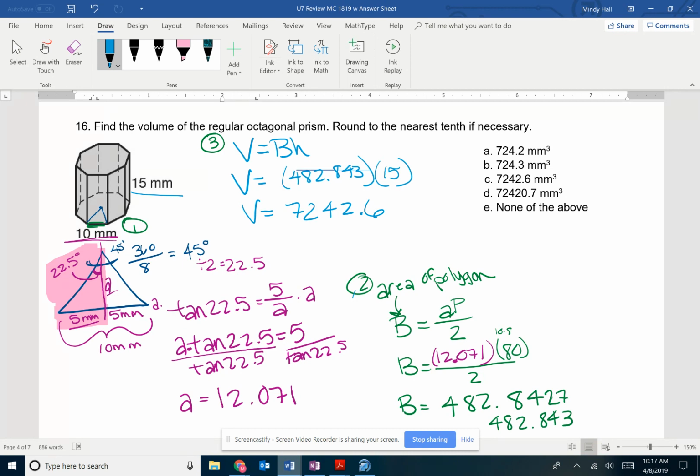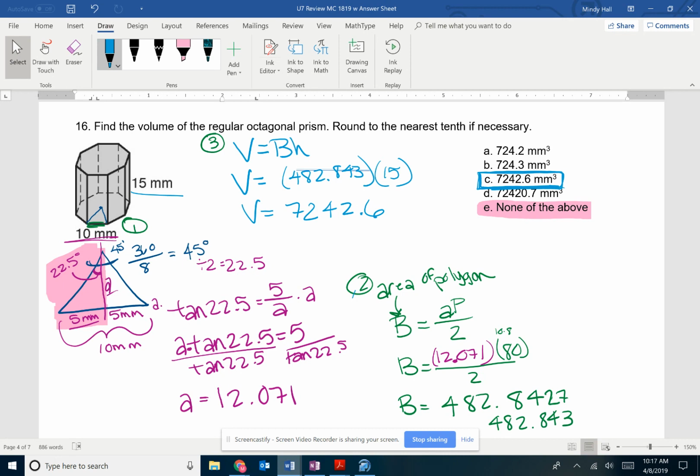So I do get 7,242.6. Earlier today I was getting just 7,242 with this one, and we double check the test so that this doesn't happen. Technically, we got 7,242, which would be E, because it's none of the above. But if you put C, I can see that working as well. So I would accept E or C in this case, and that's just something that we'll have to fix for next year to make it work a little bit nicer.